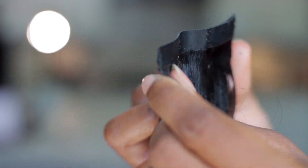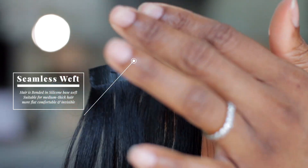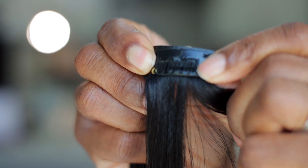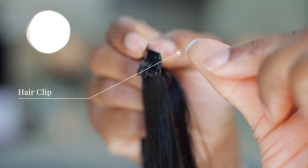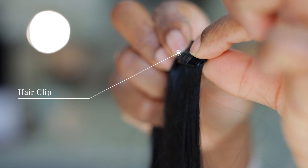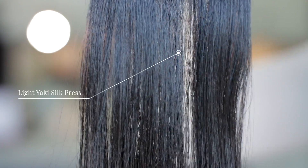This is what the clips look like. This is a seamless weft — it's so easy to install and it gives a comfortable, seamless feel after installing. You open the clip, clip it onto your hair, and close it. If you're someone who doesn't know how to install wigs, this is definitely something you'll find easy to do. This is the texture of the hair — now let's move on to installation.